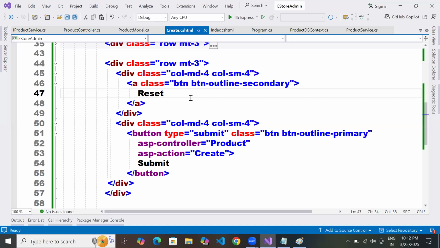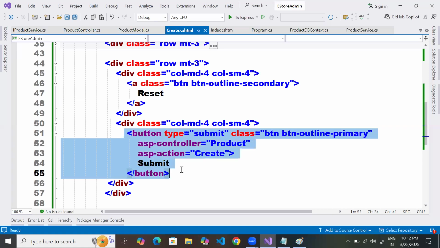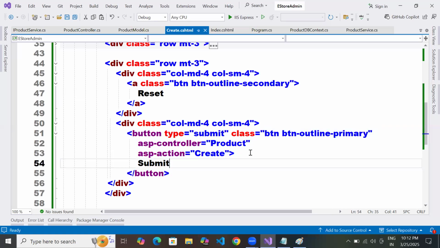The question is right. I thought you would come to ask this question, but that is not the right practice. Sometimes you lose the control. If it is associated with the proper button click, by seeing the button you can understand: this is the submit button, calling controller Product and action method Create.